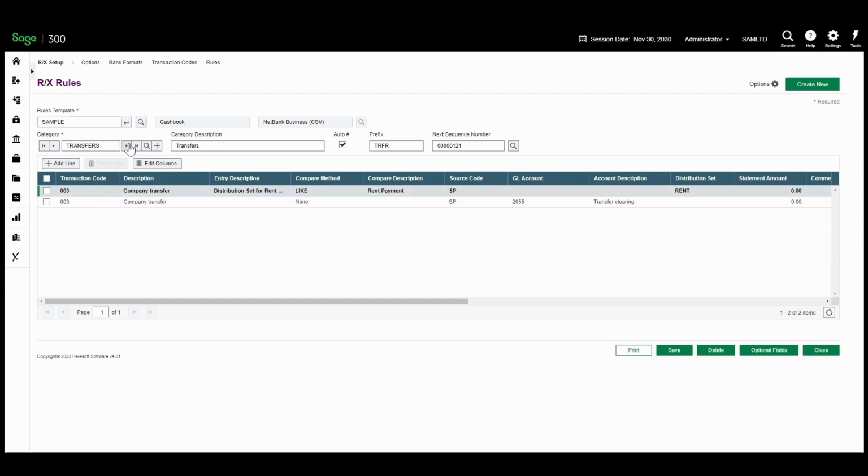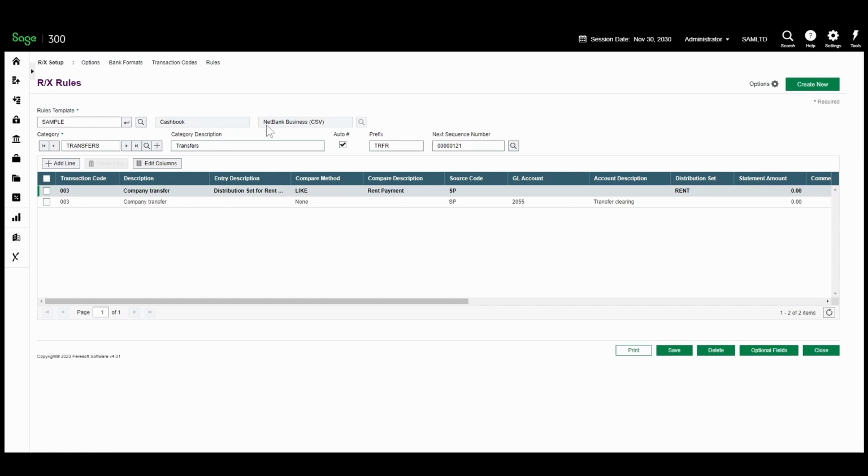Users will be able to create their own rules to match entries on their bank statement and automate creation of transactions within Cashbook. You will either use many existing bank formats that Peresoft has developed, or if your bank format is not available, Peresoft will develop it for you. You would then set up your rules template to use the bank format you need for the bank statement import file to be imported correctly.